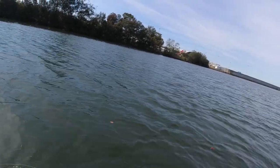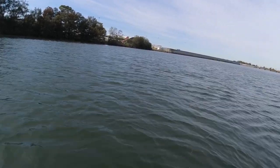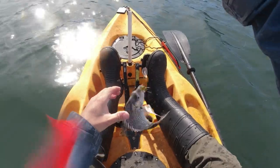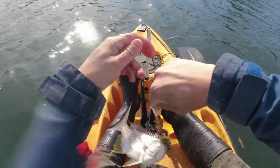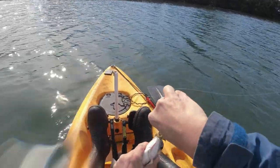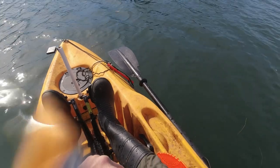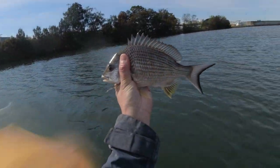Alright, just got something on the troll. Probably a little flatty. Yeah, it doesn't feel like a bream. Oh, it is a bream. On the old chubby. That's pretty good. It's a little 25. 25 or something. There you go. Oh, it may not even be 25. Nice little bream. Here he goes.